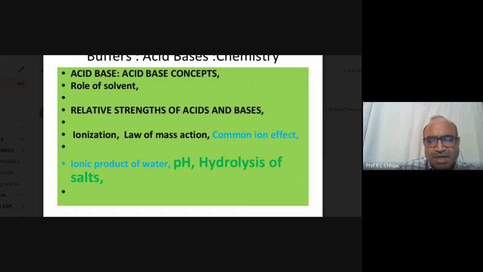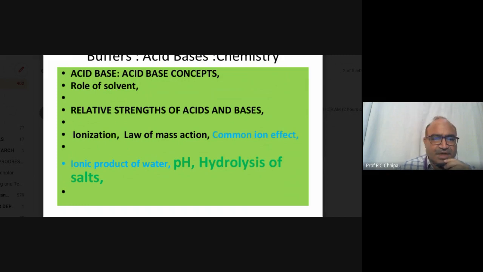So here we get to the buffer solution. Those are mixtures of a salt and a related acid or base, for example ammonium hydroxide with ammonium chloride. Ammonium chloride is the salt and ammonium hydroxide is the weak base. So the weak base together with ammonium chloride becomes the ammonia buffer.